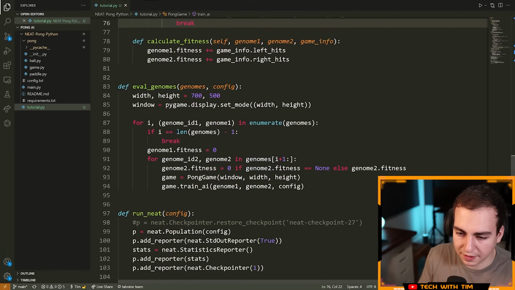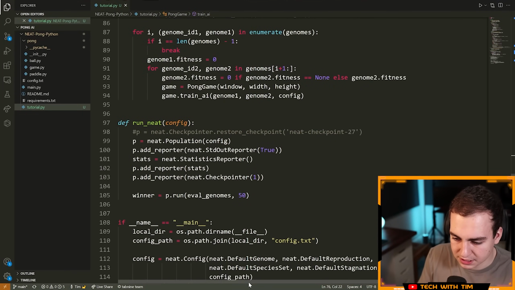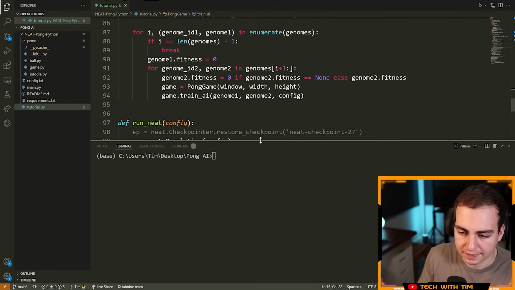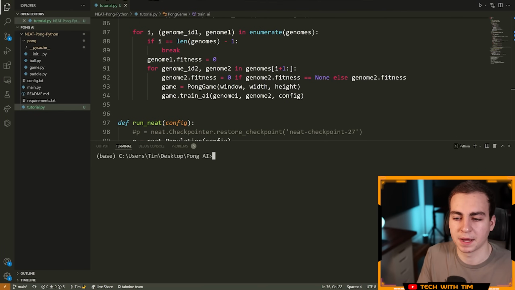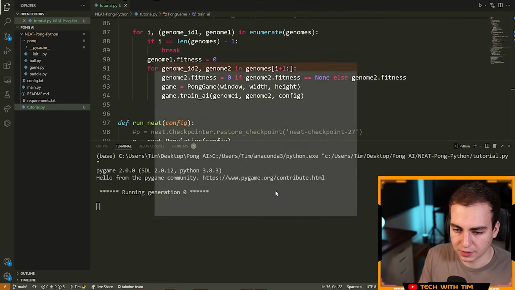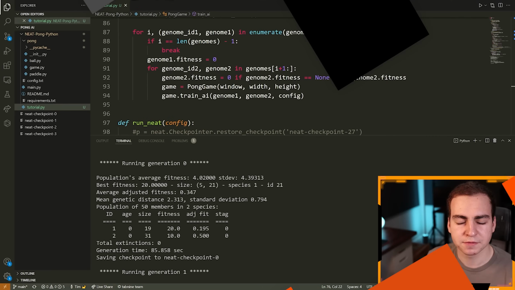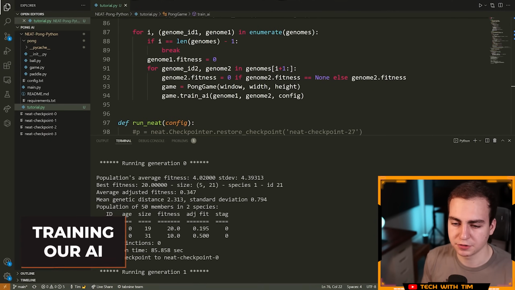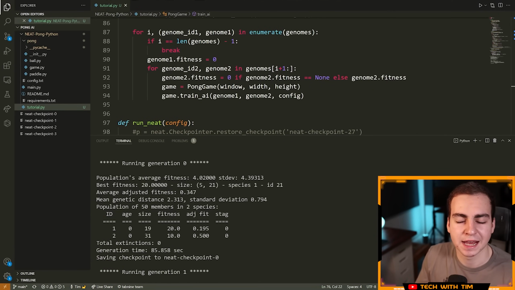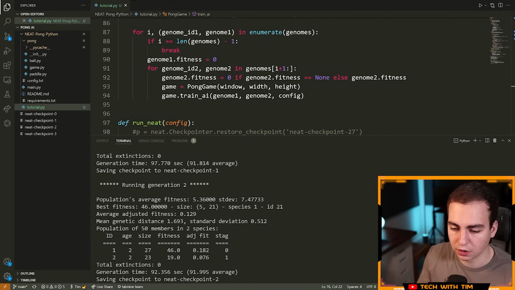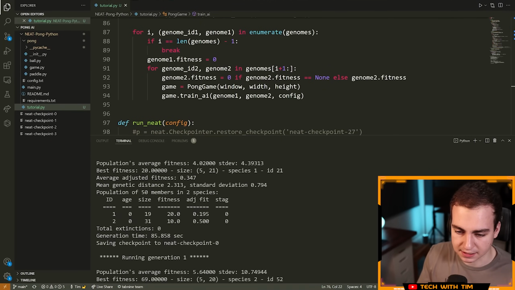Okay, so now that we've done that, let's run this. Let's just see how it works for a generation or two, and then I'll show you how we tested and how we saved the best AI. Okay, so let's go ahead and run the code. All right, so I've just let this run for a few generations, and I'll just talk to you about some of the data we're getting here. Then we'll kind of look at the AI, see how it's doing now on, I guess, generation 4, and how we can actually test the AI as well.